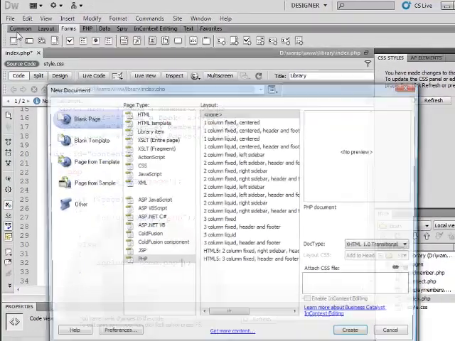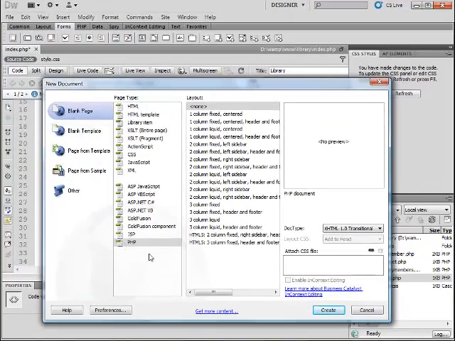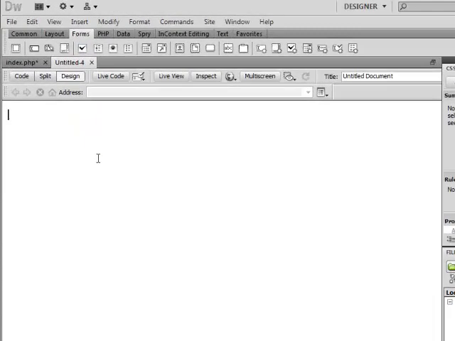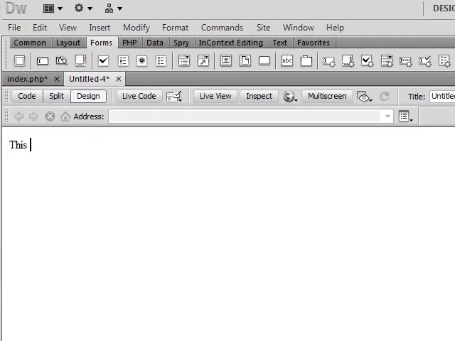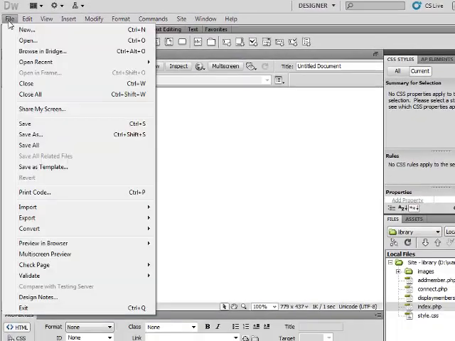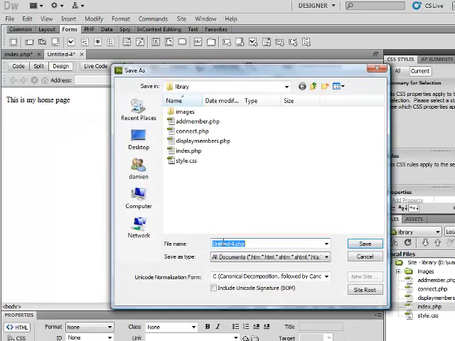I'll just go File, New, blank page, PHP, click Create. Go to Design View and type in, this is my home page. We can come back later and format this up. File and Save, and I'll call this home.php.